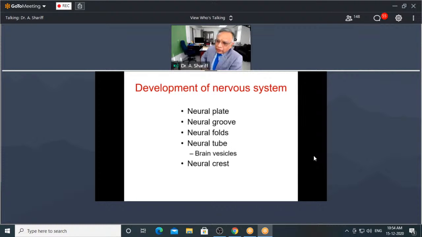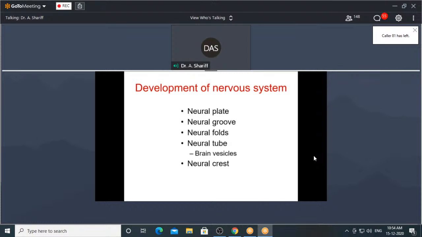So if you see the development, you know that a zygote which becomes trilaminar and all those things. I hope you are aware of that. Okay, and when it is trilaminar, the names given to the layers are the ectoderm, endoderm. The endoderm gives rise to the gastrointestinal tract and all the derivatives of that, and mesoderm gives rise to most of the connective tissues of the whole of the body. Okay.